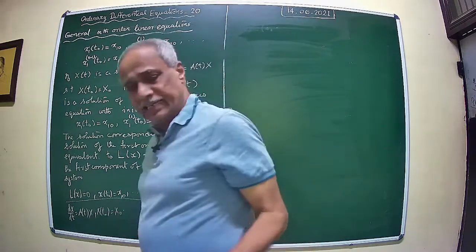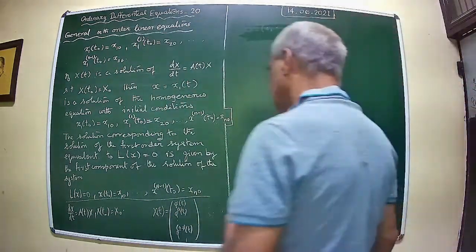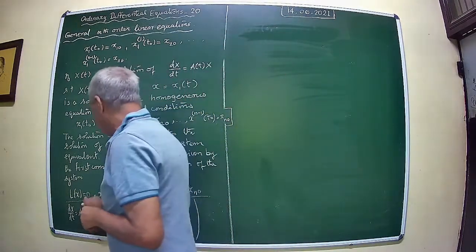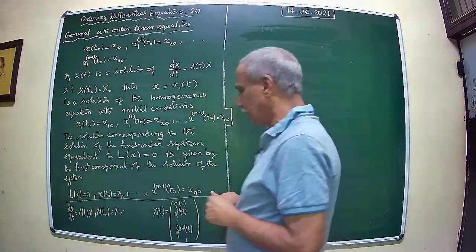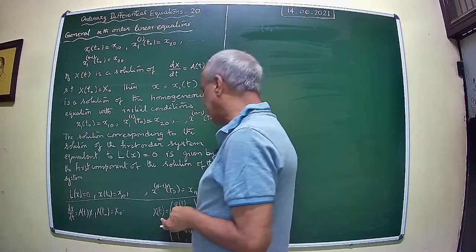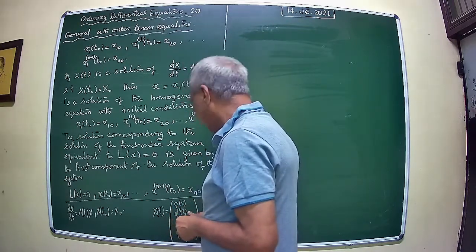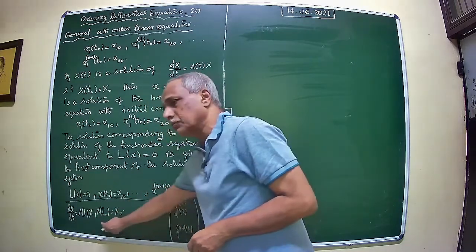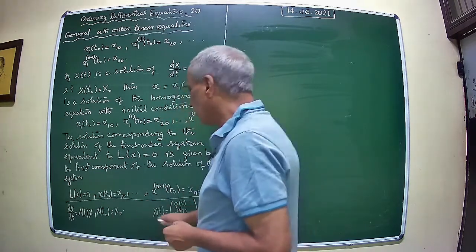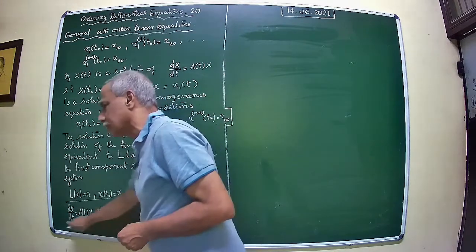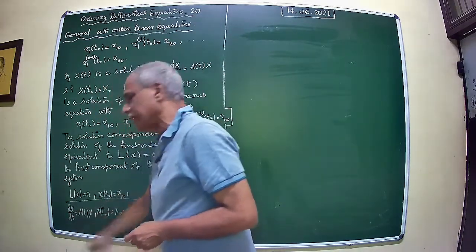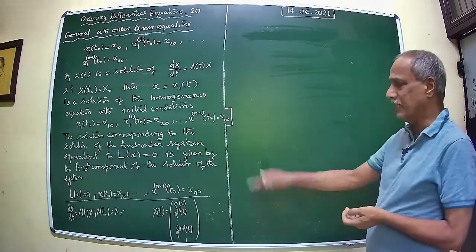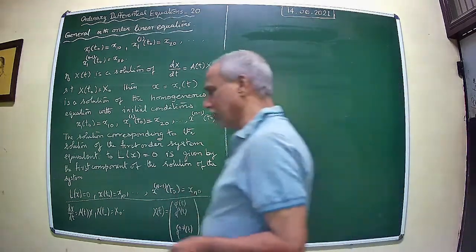Immediately see that the relation between the two solutions is this: if you know phi is a solution of Lx equal to 0 satisfying these conditions, then x(t) defined as phi(t), phi derivative of t, etc., phi (n minus 1) derivative of t will be the solution of the equivalent system subject to these conditions. Conversely, if you know the solution of this particular system, then the first component of x(t) will be the solution of the nth order equation. So that is the equivalence of the two.